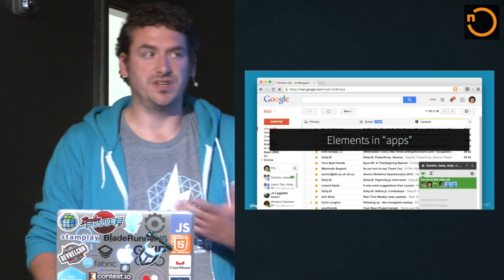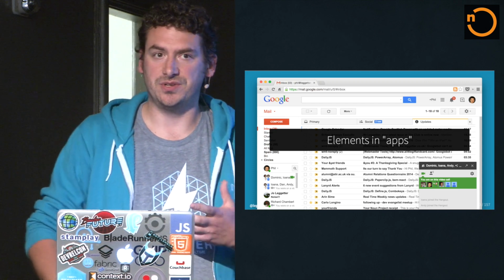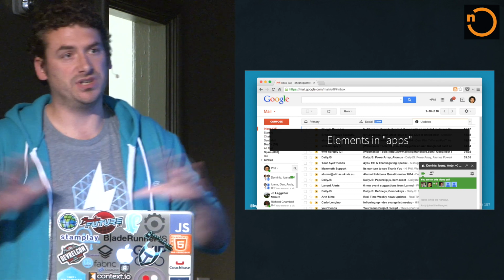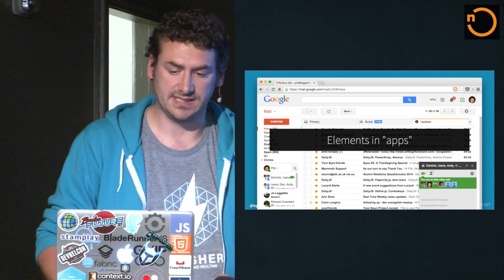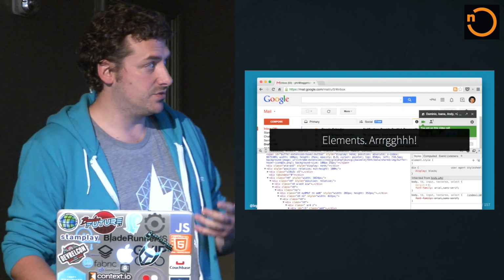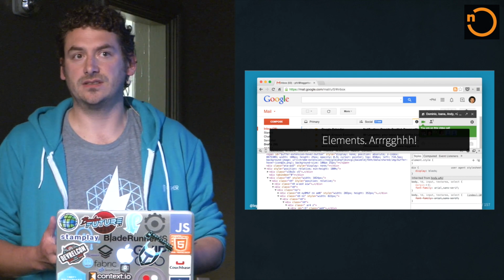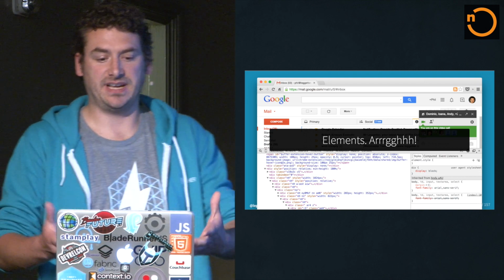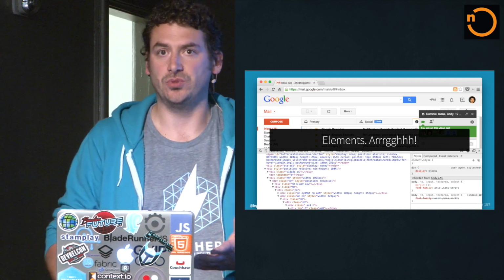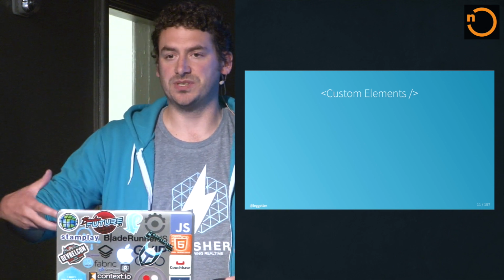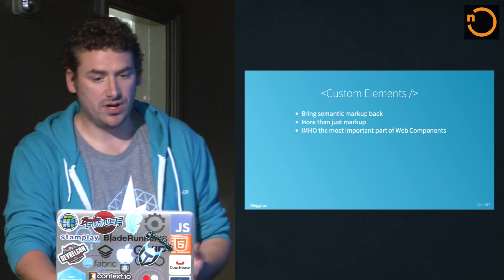But the common example that you'll see, Eric Bidelman, who's been working on the web components team at Google, uses this example. Anybody that talks about web components uses this example, is that in applications we have div soup. We can't look at that source and understand what's happening in that application. There's no meaning to that structure anymore in the HTML. So custom elements have the potential of helping us bring back that meaning to our markup.